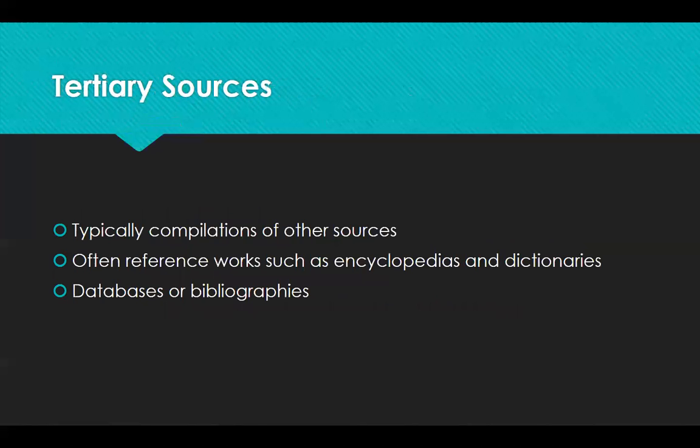Tertiary sources, you don't really need to know that much about other than that they exist. This is going to be things like bibliographies, encyclopedias, dictionaries, databases themselves, lists of works. Your works cited is a tertiary source. So a list of things, anything that refers to a lot of other things. The main thing to remember is that this is the third type and that it's going to be the least specific. Okay? So that concludes our brief review on primary, secondary, and tertiary sources.